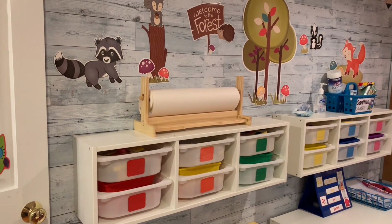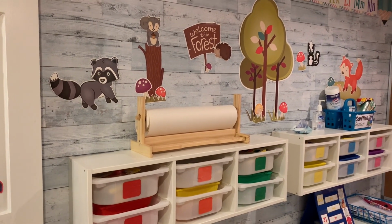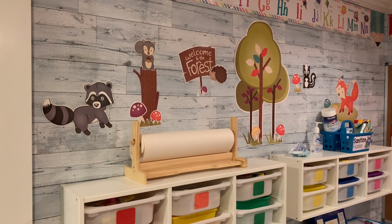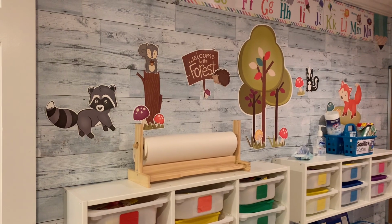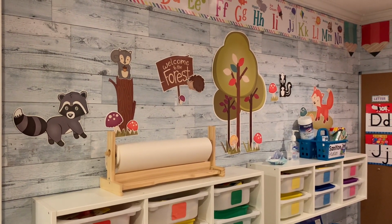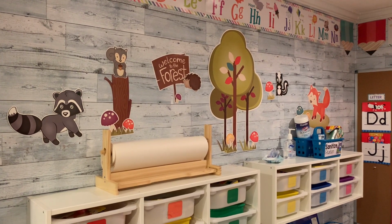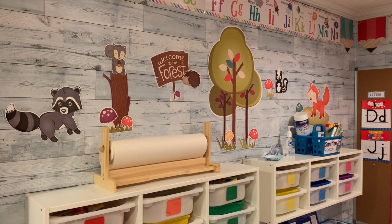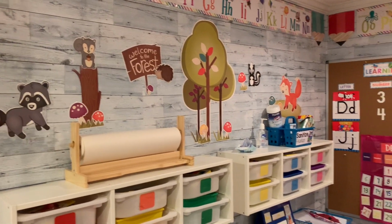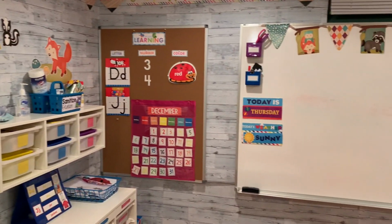To the left of the room, if you see my other videos, this wall used to be green, and then this wall had jungle wallpaper on it. This is like the stick and peel fake shiplap. I got this off of Amazon. I'll link that below. I'm not sure how much it was per roll, maybe like $10, $15, $20 per roll, and I think I used 4 or 5 rolls to fill the wall because I also put it alongside this wall as well.